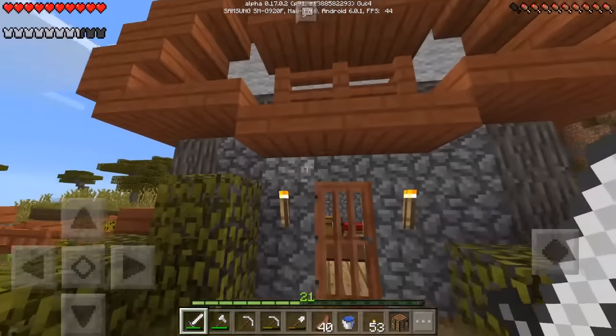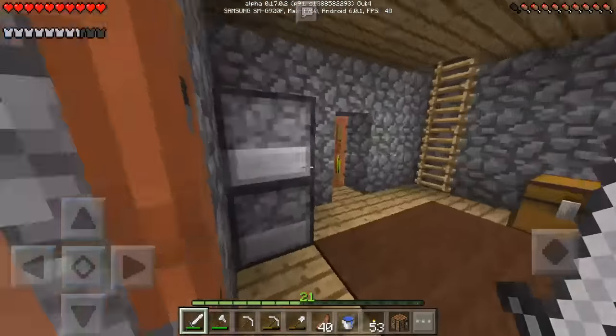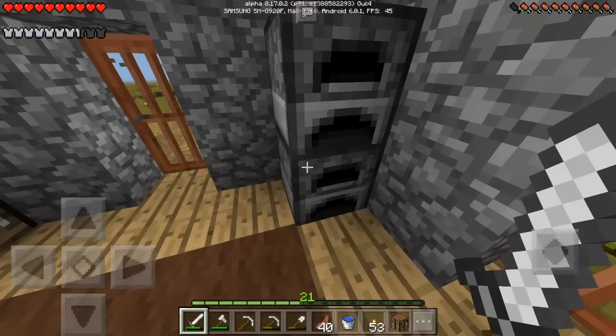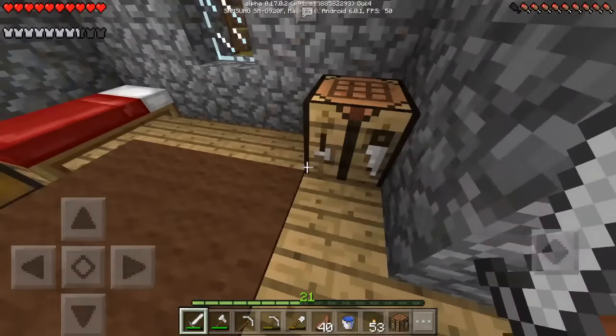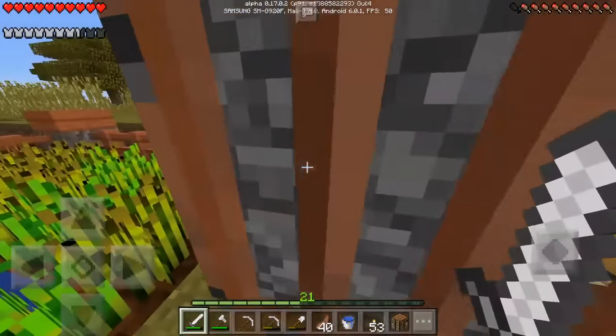So in here, I have changed all of this for cobblestone. It used to be made out of acacia. I got rid of it and changed it. We have two furnaces, which is actually, I was smelting some iron. I have this carpet, which I got from the village. If you guys didn't see, I collected all of this from the village. We have our little farm right there.